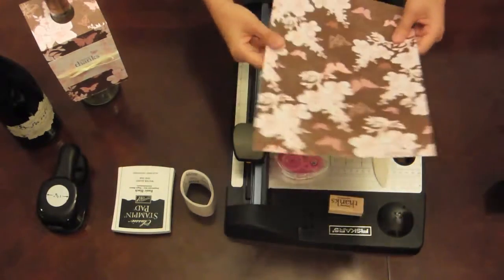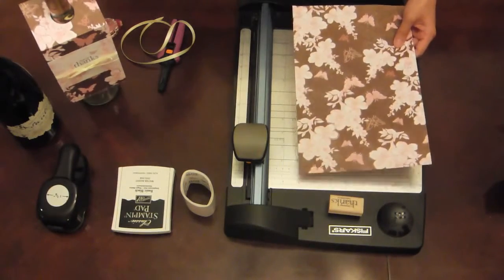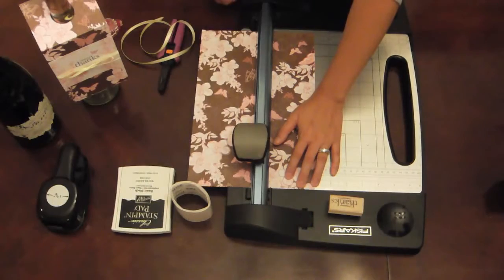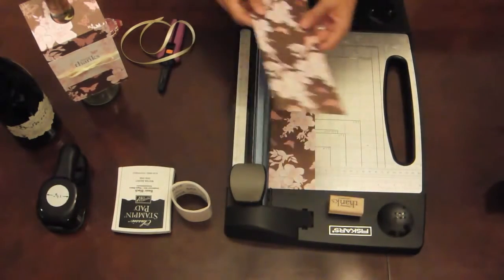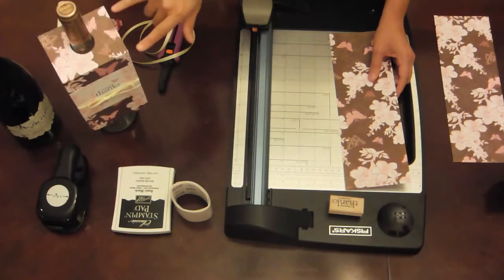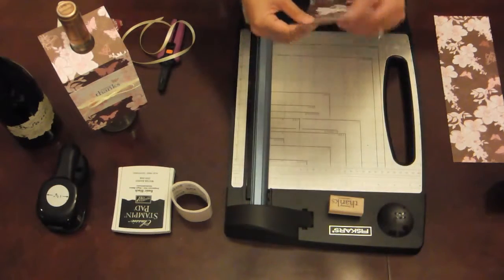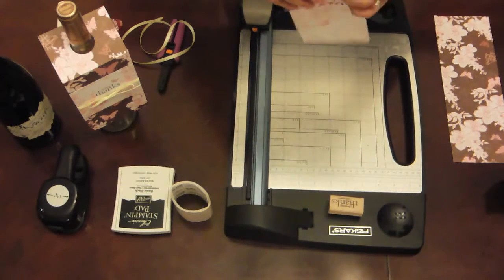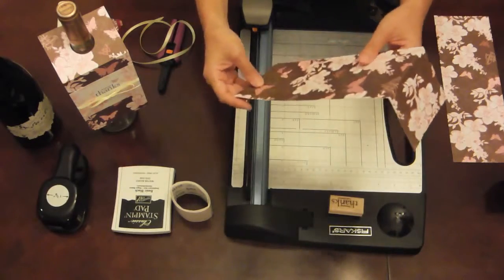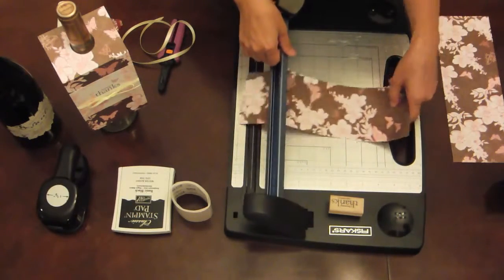So the first thing I'm going to do is take the cardstock and cut it down to size. This is four inches wide, so I'm just going to measure it out at four inches. Then on the top part, I used my bone folder and scored it so that it would fold over nicely — that's three inches. I scored it before I started the video, so it's easier to show you — there's where it's scored, and you just fold it right over. Then I trimmed off three inches at the bottom so that we can have our little thank you label there.